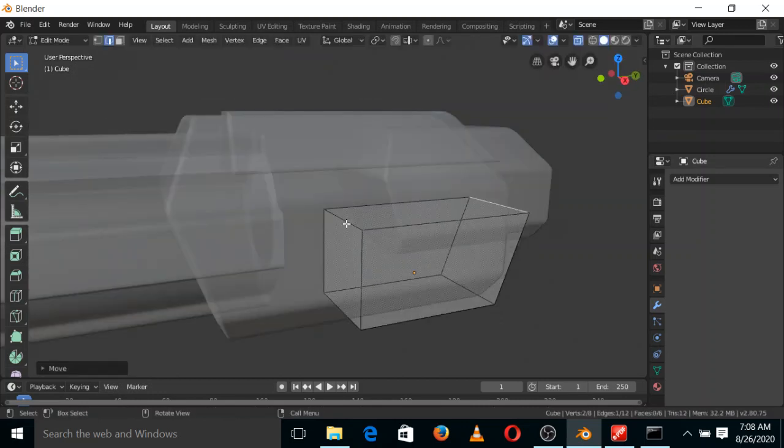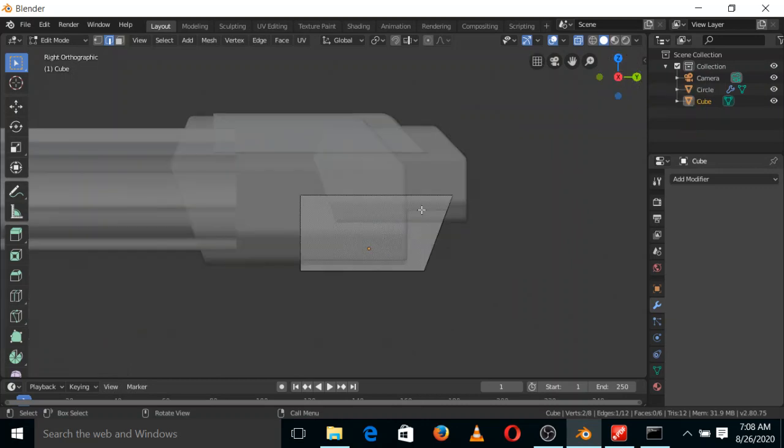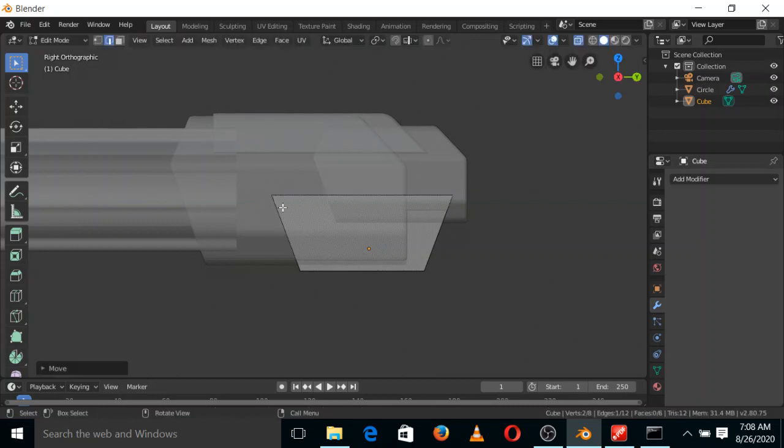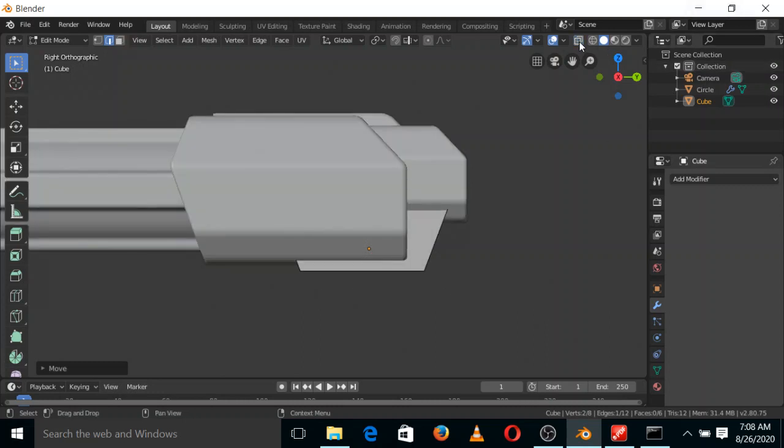Also here, I think it's too long. I might reduce that, but G in the Y also makes it slanted. If you can make this parallel to this, I think it will be a perfect job for us. So let's see what we're doing.